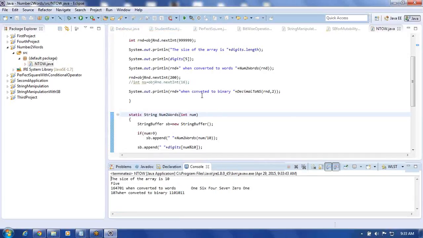Once again run, what do we get this time? See, 107. When you convert 107 to binary format, it's giving you 1101011. In the units place, 2's place, we have 1 1, therefore this is 3. In the 4th place 0, in the 8th place 1. 8 plus 3 is 11. Okay, in the 16th position we have 0. Then 32's position is 1, so 32 plus 11 is 43 for us. 43 plus 64 is how much? 107. You are getting it correctly. So when you convert 107 into binary format, it can be like this.